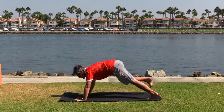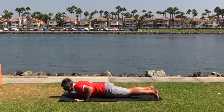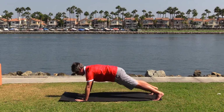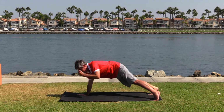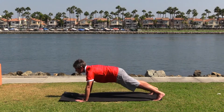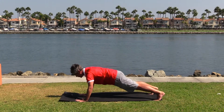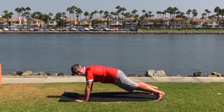Plank. 5 push-ups this time. So take the time you need in between these push-ups if you need time to just kind of regain your strength. Get your breath. Keep the reps high quality.